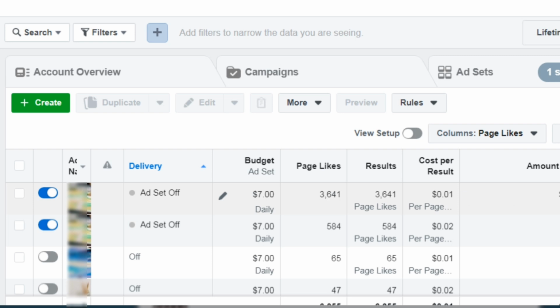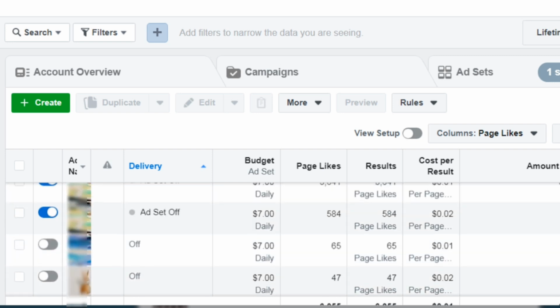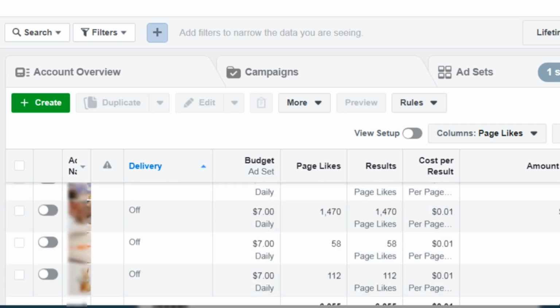And the relevance score was 7, and that's actually good. So a lot of times people will get relevance scores of 1 or 2 or 3, and that's not a good thing, because if it's low like that, what will end up happening is you'll actually spend more money. The higher the relevance score, 6, 7, 8, 9, up to 10, the lower you will actually pay, because Facebook wants to reward people who have ads that create a good experience, right? So if we scroll down further, we can see for the most part, it's relevance score 7 and then 8.